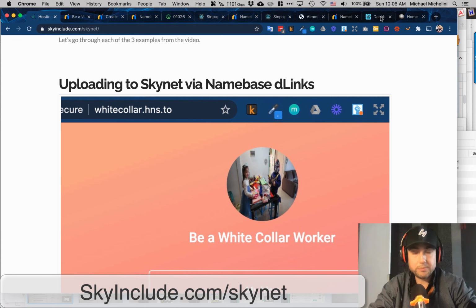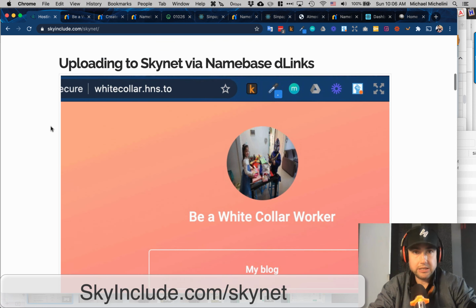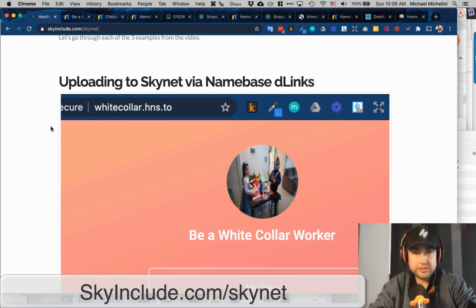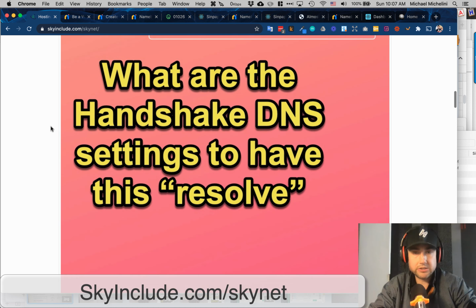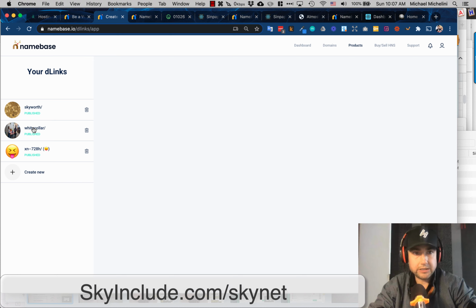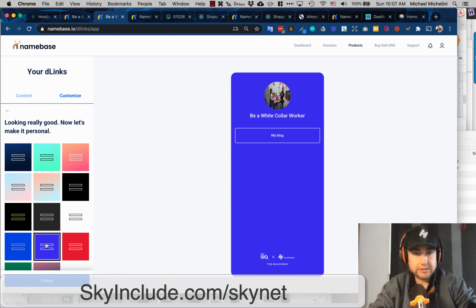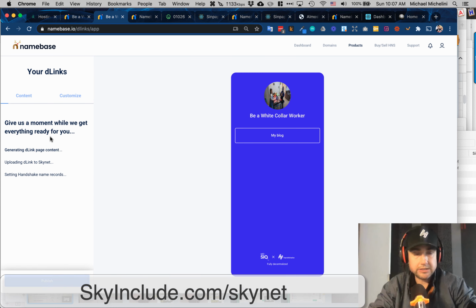I've got all the tabs open already, and I'll put screenshots on the blog post. But that's where we used the white collar TLD we have with Namebase to make this page, which is right here. Very fast. We'll show you here, white collar. So that's where we made that, right? So that's basically a mobile responsive CSS HTML builder, okay? And what we did was we deployed it, right? We could change the color. It's deploying now, right? So this is pretty amazing.